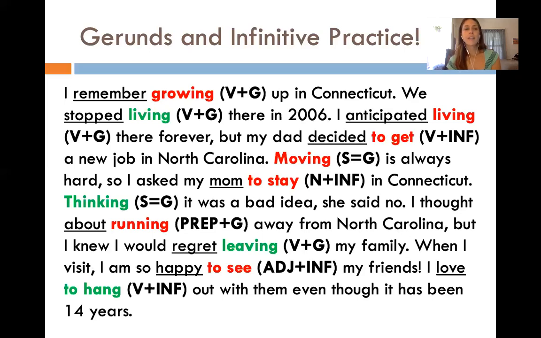I anticipated living there forever, verb plus gerund again, but my dad decided to get, verb plus infinitive, a new job in North Carolina. So you needed to change both of those. Moving, which you needed to change, is subject plus gerund, which is always hard. So I asked my mom to stay, which is noun plus infinitive. So you had to change that in Connecticut.